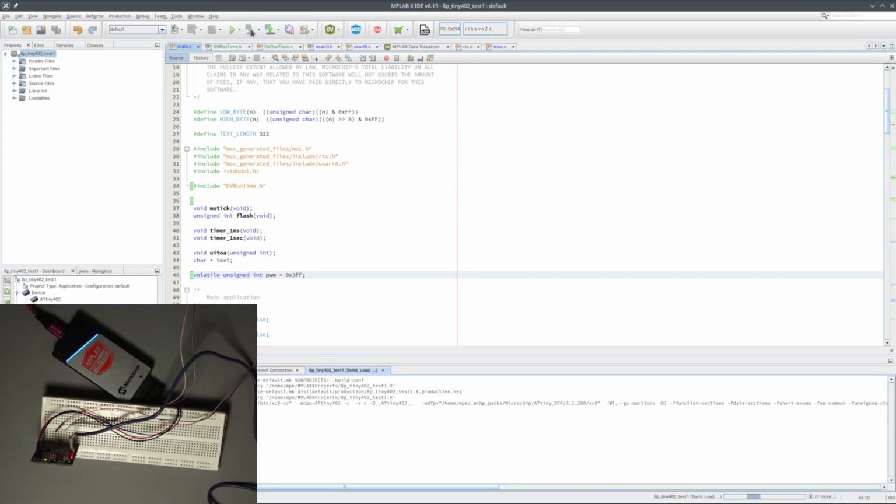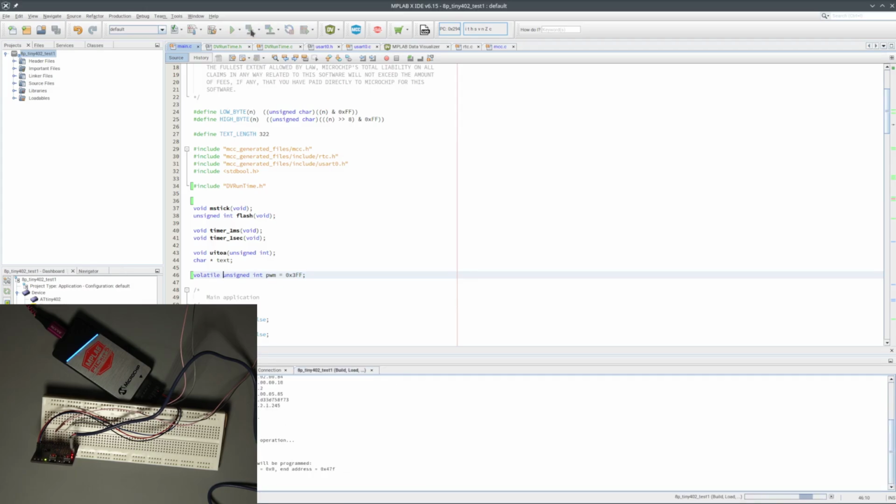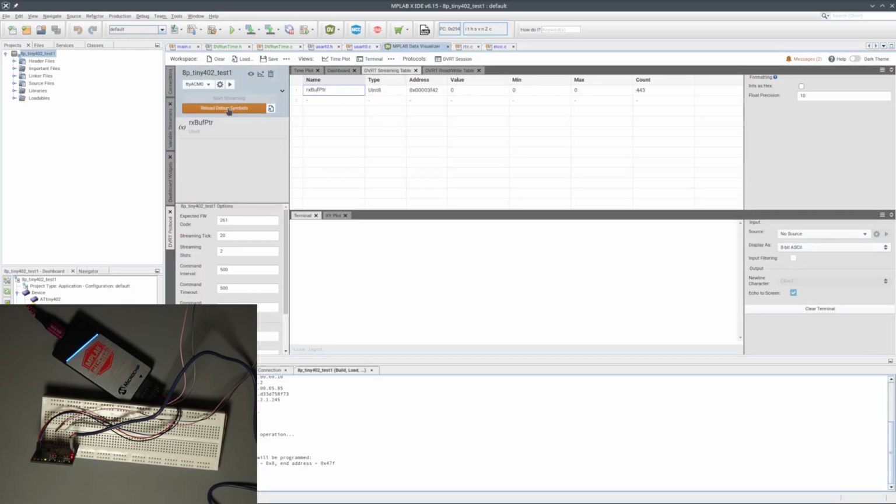I'll reprogram the chip. Go back to the data visualizer. It knows the symbols have changed, so I'll click on the Reload Debug Symbols button, then start it back up. Now it sees my PWM variable, and there is some data from it.